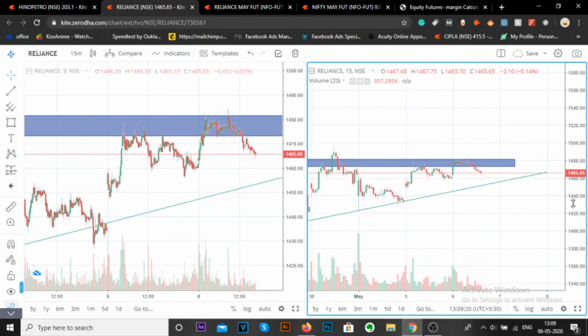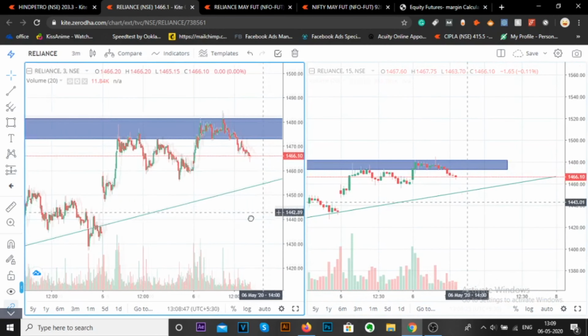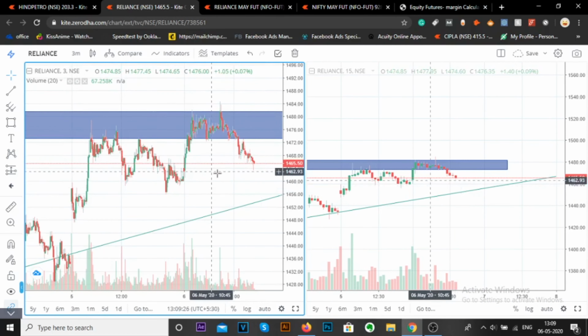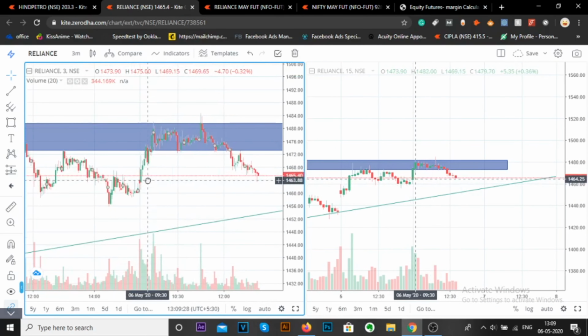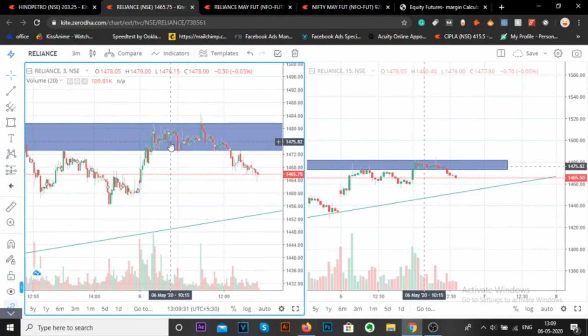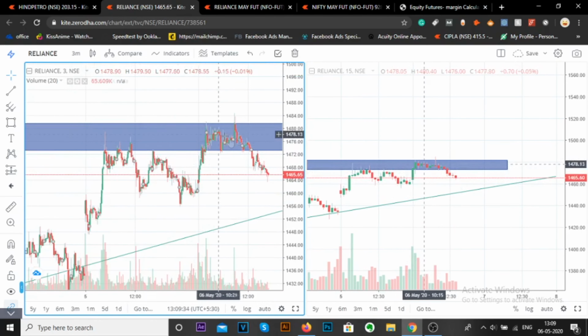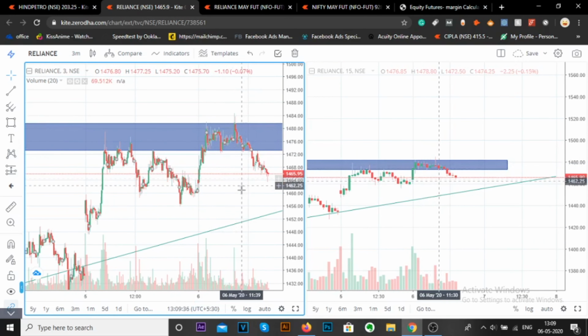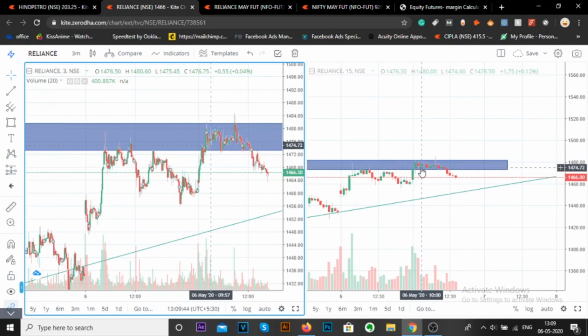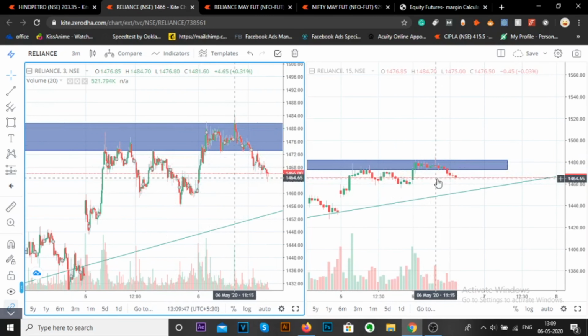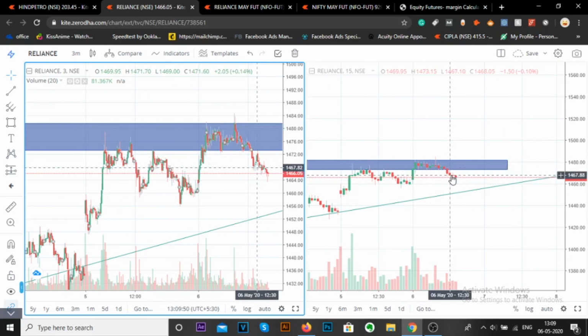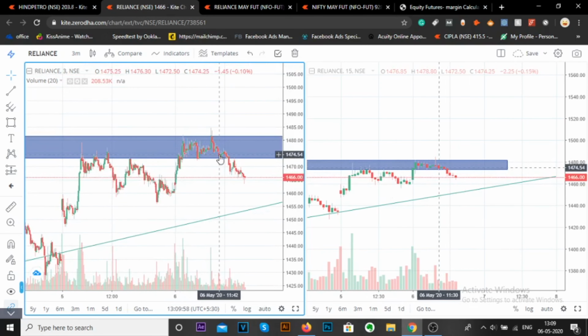Now traders, if we go to the trade where we took that, we'll have to go to the 3 minutes. Over here I could see that in the morning it opened a bit gap up, and the market gave a very good rally, and then near our area the market started retracing, or started falling. My trading plan for this day was that the market is at the area of distribution, so selling pressure is really high at this place. You have to consider which levels the market is trading at. Currently the stock is trading at the area of distribution.